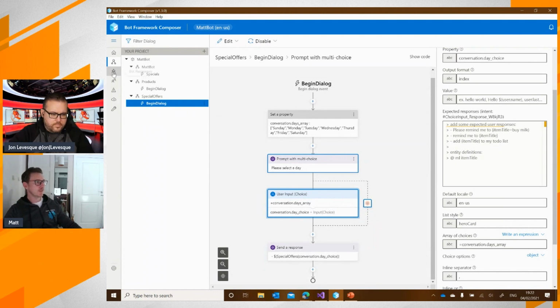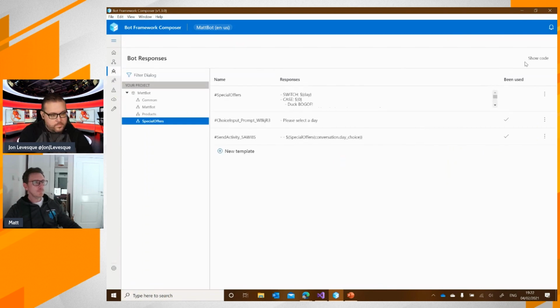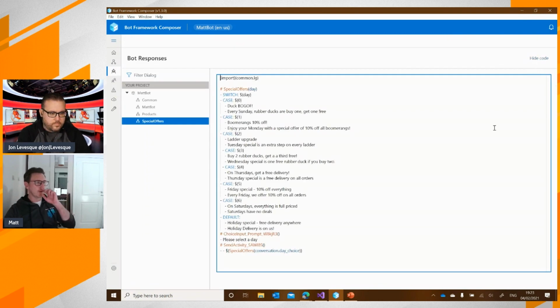So if I go over to, I can actually see the code that we're running to generate that response. So you can write code within Bot Framework Composer. Now, obviously, this is a fairly silly use case example, but as you can see, you can write switch statements with cases in it and the default, just like you would in code, right?